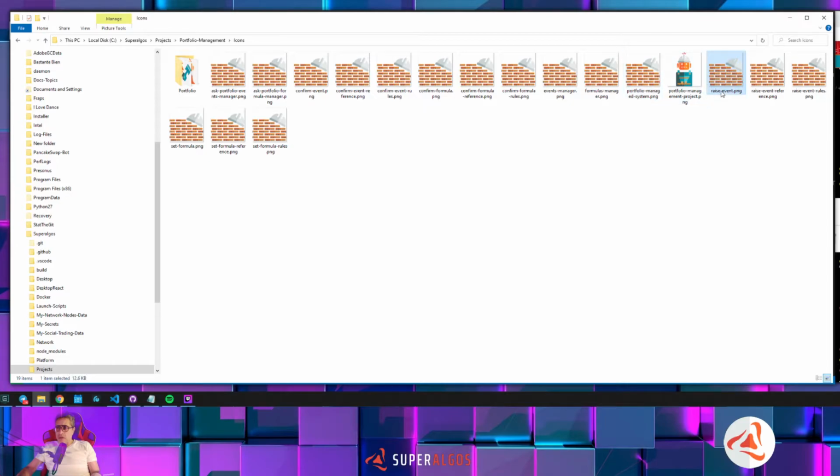Okay, this raise event is going to be a set event. This one is going to be a set event, and this one is going to be a set event.